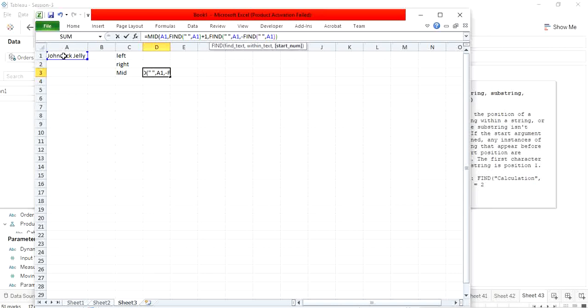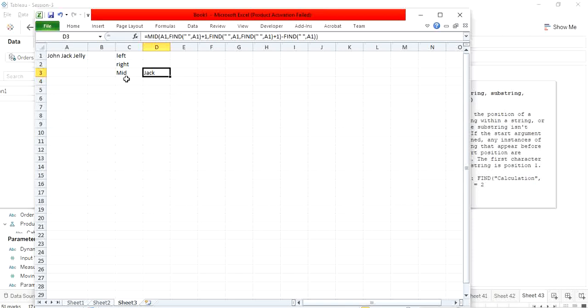For the start number, I'm going to write find again. So where from am I going to start? Space. This is going to be a little nested, and plus 1, and this. Perfect. See, I got my second middle name.